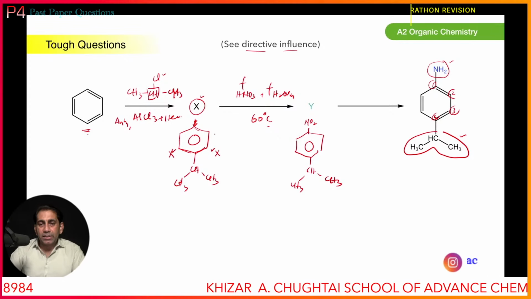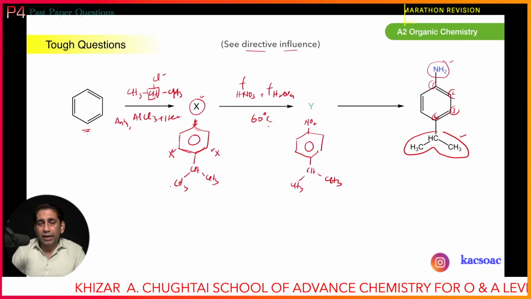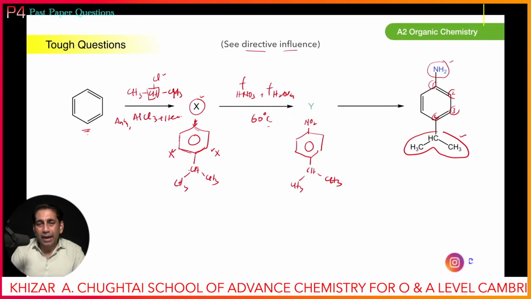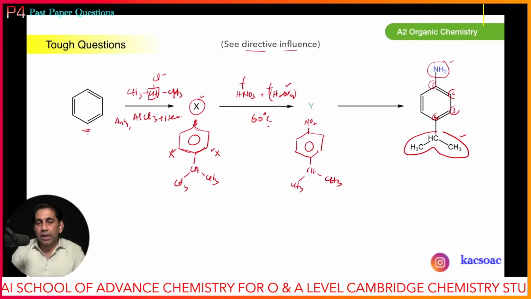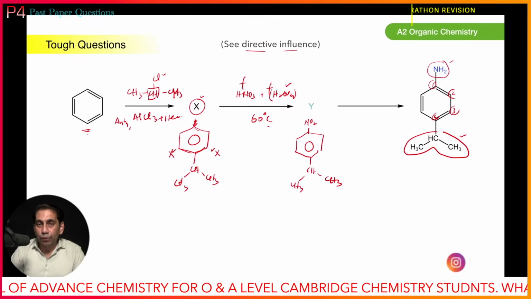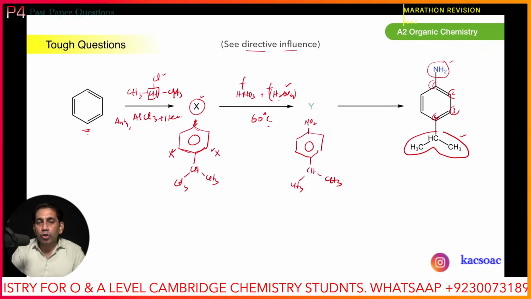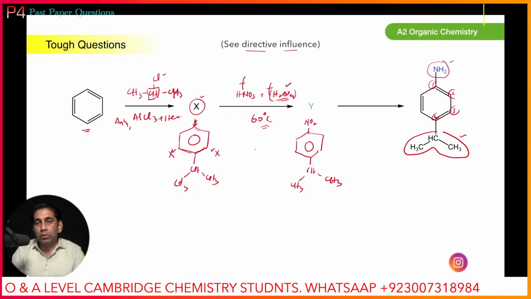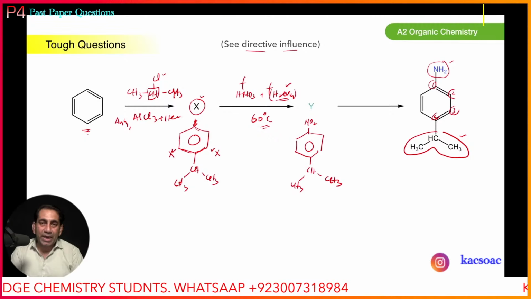In this case, as you have seen, this is not a very activating group. It's the least activating group. So we will have to use sulfuric acid as a catalyst. If you're having any active group like OH group, like NH2 group, then there is no need to put the catalyst. There is no need to use the heat as well. You will put just nitric acid.